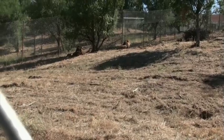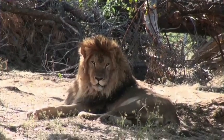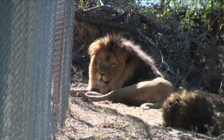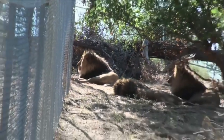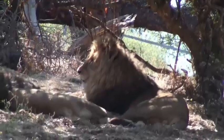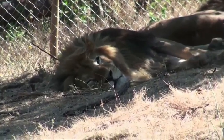All four lions are fit and well. Daktari was found to have a shellfish parasite. He'd had parasite treatment when he was in Bolivia, but he still seemed to be not quite right when he arrived here. And after some tests, it was found it was a shellfish parasite, so not something that would normally have been found. But he's much better now.